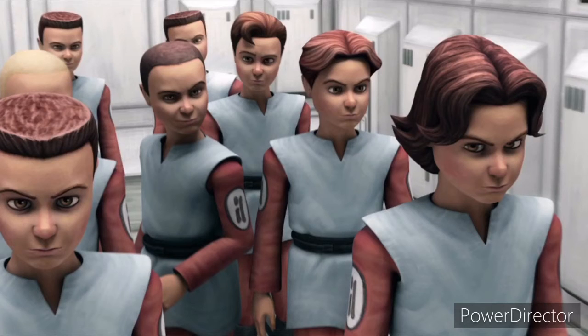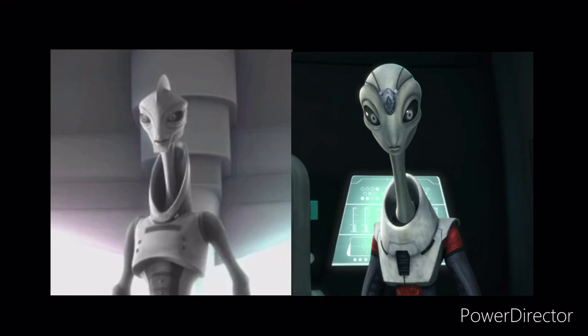Then you cut to Lama Su and Nala Se. Their names are very similar, Lama Su and Nala Se. I'm surprised I actually still remember them. But now they're talking about how they're still going to try to continue their operation, and they're going to try to find somebody else, because their clone operation is known throughout the galaxy, so they're sure that somebody else is going to want to sign them up.